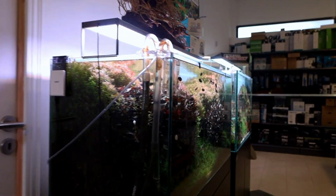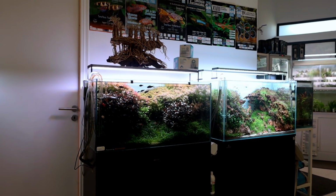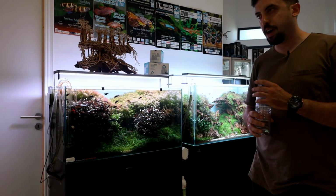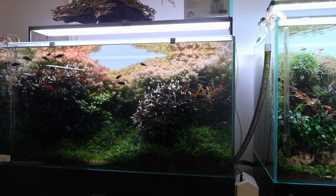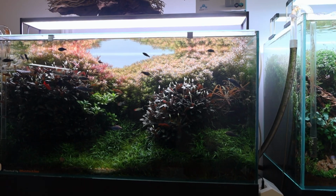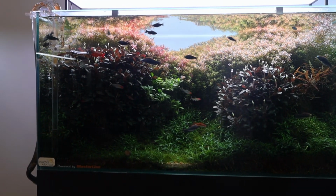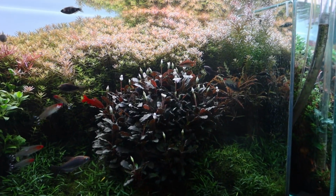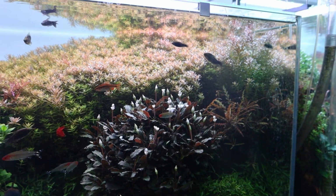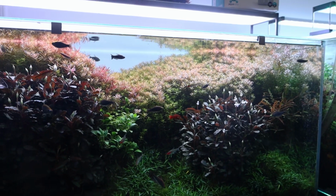Here is our oldest tank. This tank was done in our oldest shop by Felipe Oliveira back in 2018, I think, 2018 or 2017, I will have to check that out, but I think it was December 2018. We always want to keep this tank forever because it was Felipe who made it. It has had a lot of variations over the years. Sometimes the bushes are larger, sometimes the Anubias, other times you can see the rocks. Although it's the same layout, we try to make it look different over the years, just for fun, I guess.